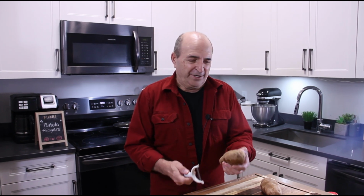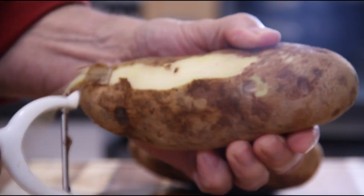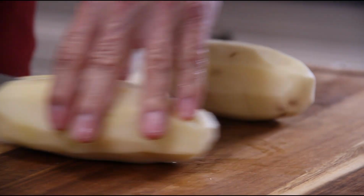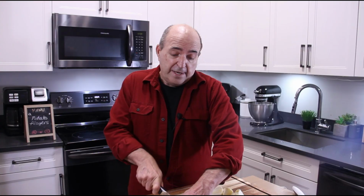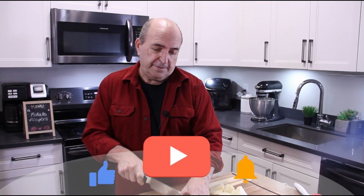I'm going to start making our potato fingers by peeling up some potatoes. And these are just some baking potatoes and a fair size. So I'm going to go ahead and cube these up. And I just find the smaller you cube them, the faster they boil. But you can do them halves or whole. It's entirely up to you.